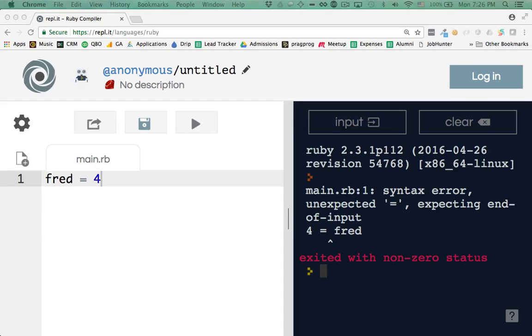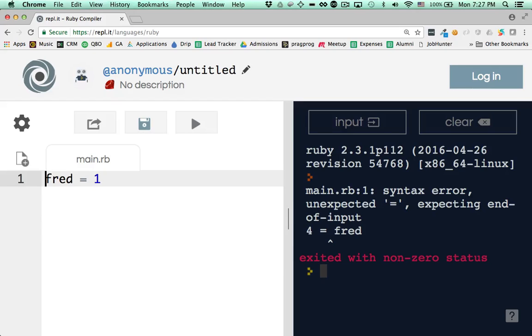Critical concept. The next thing we're going to talk about is something called code flow, which is basically understanding how the computer actually reads our code. And that will be clear right now. Let's say I'm going to nickname the number 1 Fred. Not sure why Fred is my go-to here. But before that, I'm going to say pfred. So I have 2 lines of code. First line says pfred. Second line says I'm going to nickname the number 1 Fred. What do you think might happen when I run this?